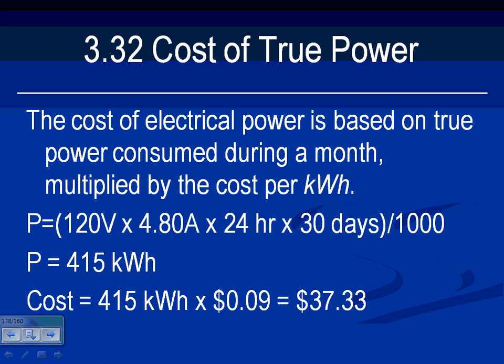If you guys look at this, I have 120 volt multiplied by the amps, and the power factor here is assumed 100%. Otherwise, we can't do that. So here's my watts. Multiply how many hours I want to run this piece of equipment, right? Multiply it by how many days? Divide it by 1,000. Why did I divide by 1,000? Because we pay per kilowatt hour.